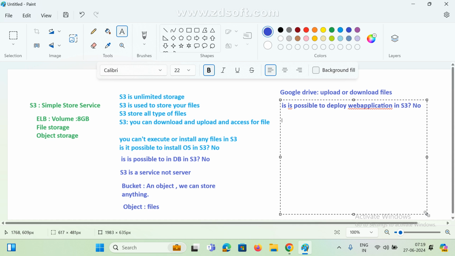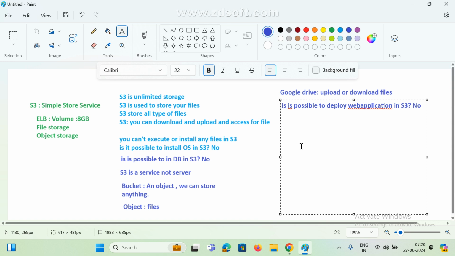Interviewers ask this to confuse you. If you want to deploy a web application, we need a server, and inside the server we deploy our application. But S3 is just one service, where we create buckets, upload files, and download them whenever we need.